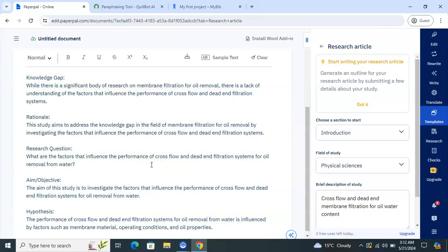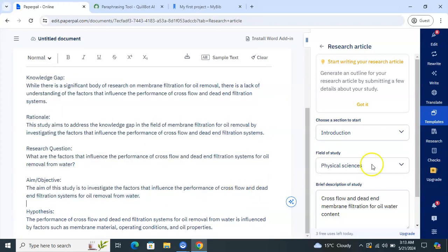So this site, Paperpal, you can get maximum help from it. I don't encourage you to copy and paste from this. I am just saying you can get help from this. You can paraphrase this content, and you can get help from this, because when you write from scratch, it is difficult. It gives you just the ideas, the content. So this is your content.